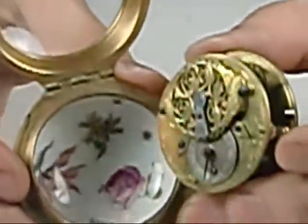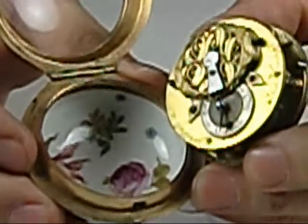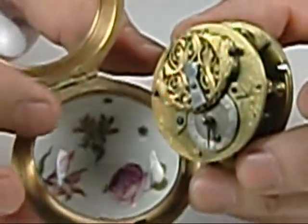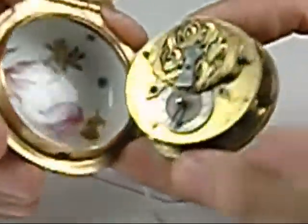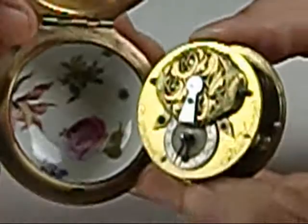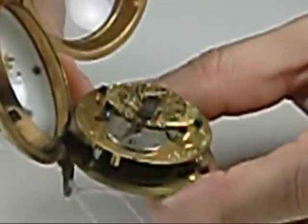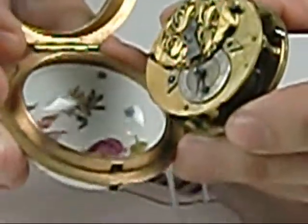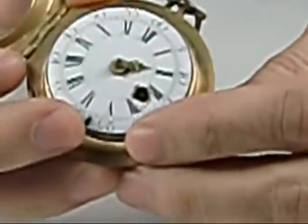That factory was run by Paul Hannong from 1740 to 1760, and towards the end of the 1740s he started including this naturalistic style of enameling with flowers and beautiful botanical bits that are shown floating in the field. So that, between the maker's dates and the date of the factory production, gives us a very, very clear idea of the date as being exactly mid-18th century.